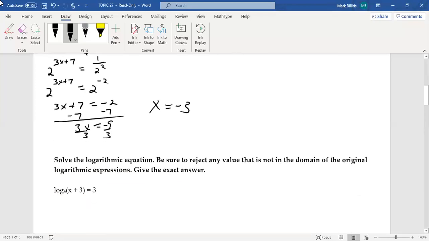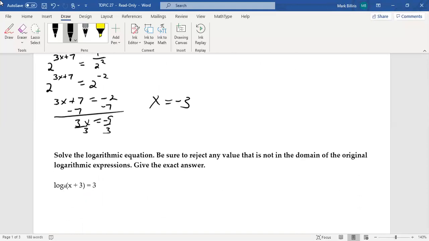Next, we're going to solve logarithmic equations. So we need to also be sure that our answer fits within the domain. So for this, remember to find your domain, we would set our argument, that's x plus 3, to be greater than 0. So we know when we solve subtracting 3 from both sides, our answer has to be greater than negative 3. So step number 1 is to condense so that we're dealing with a single logarithm.